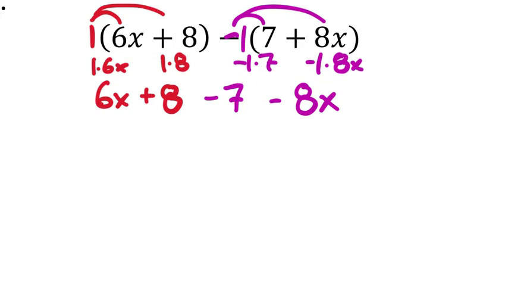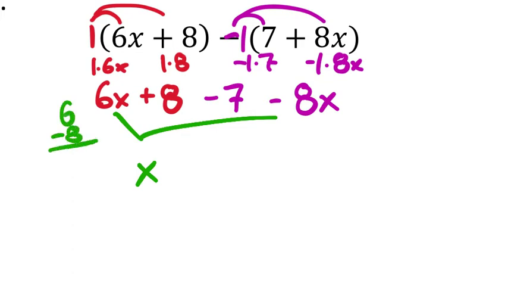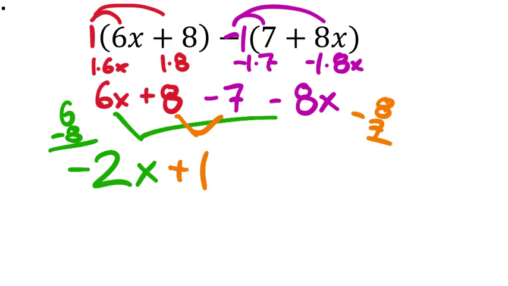Now that we have that, we can look to combine the x terms, the like terms. So 6x's and minus 8x's, that would be -2x's. And then we also have 8 and -7, so that'd be like 8 minus 7, which is positive 1. Okay, so that's one way to write this. Of course, you can kind of switch that up and make it positive 1 minus 2x. Remember, you just got to keep the signs the same. -2x needs to be -2x. Positive 1 needs to be positive 1.